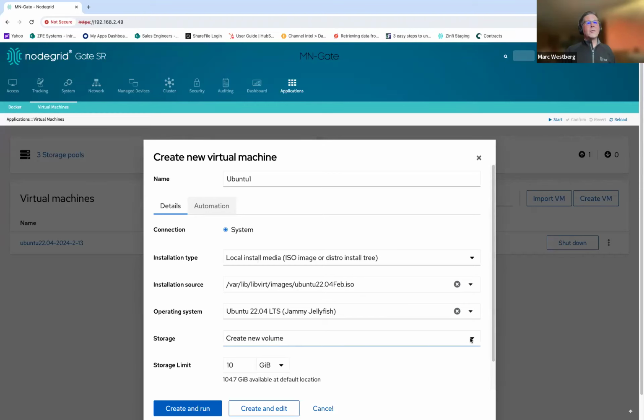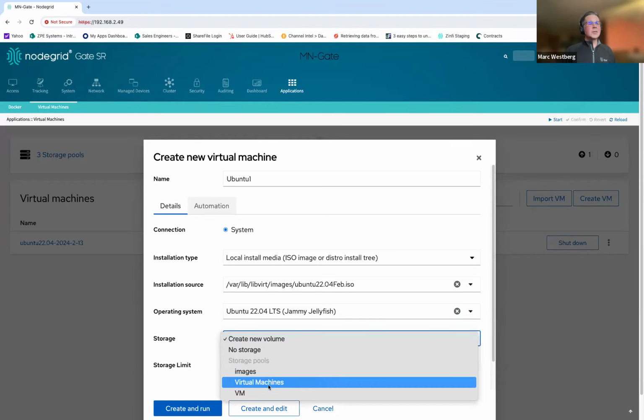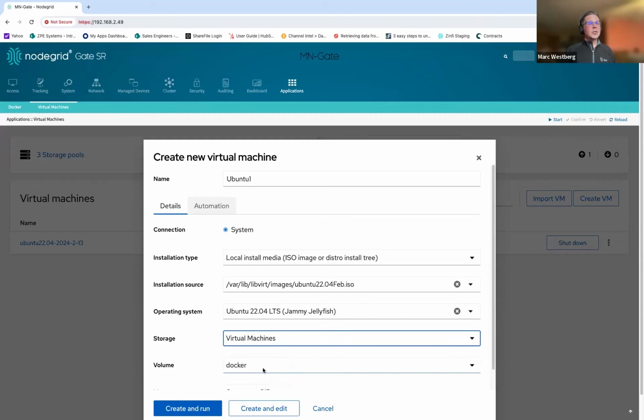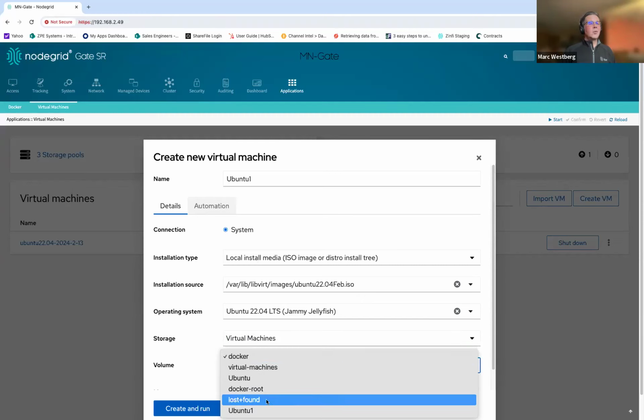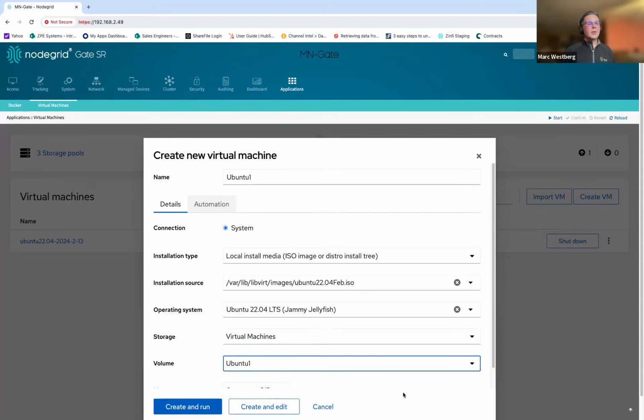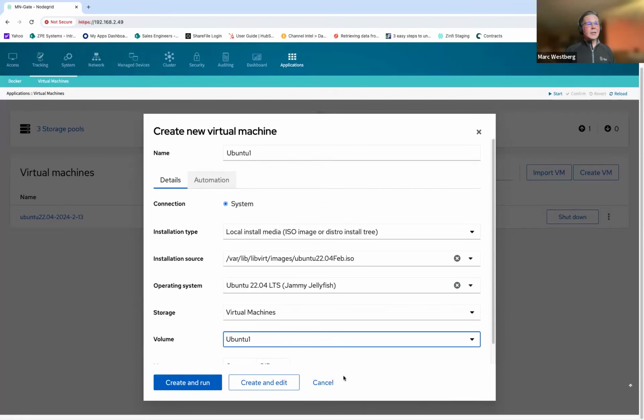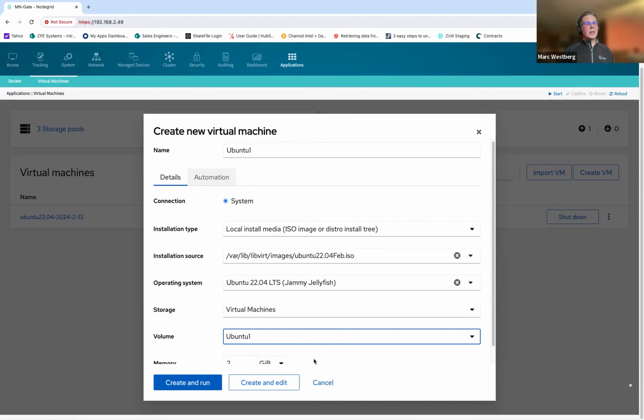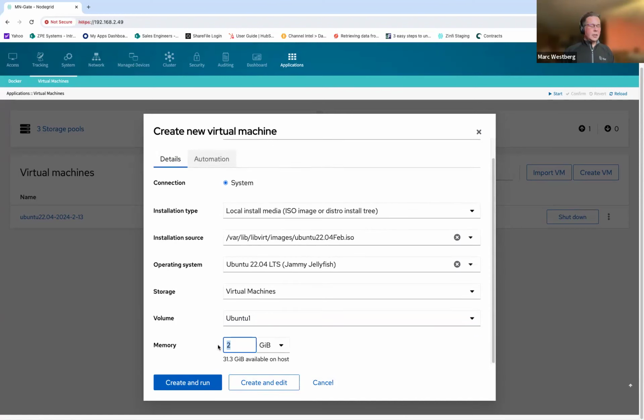But where the actual virtual machine runs, we can go into our virtual machines, and then go to Ubuntu 1, the one that we created earlier, and we can give it a little more memory. In this case, you can see I have 31 gigs available, so we'll just say 6.